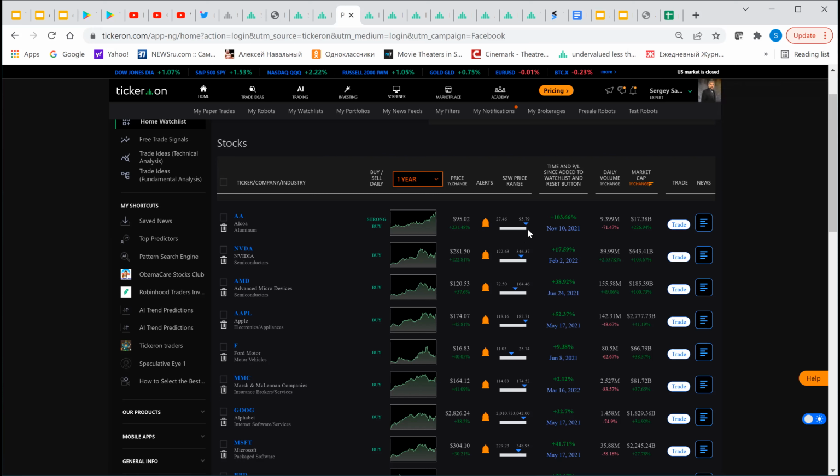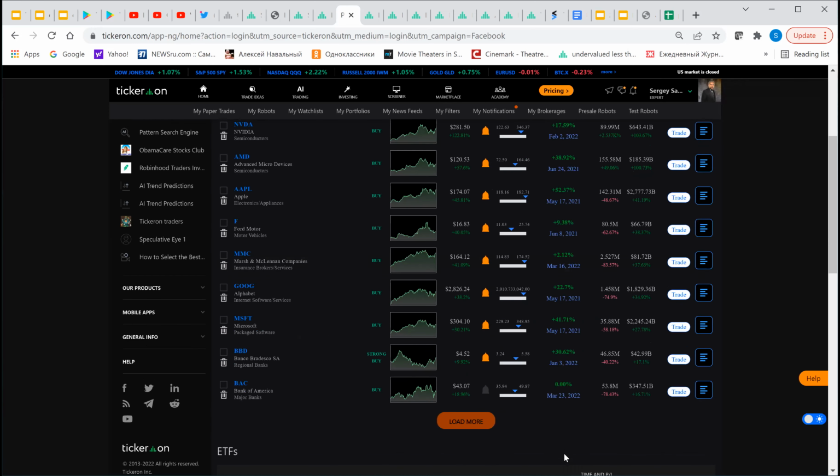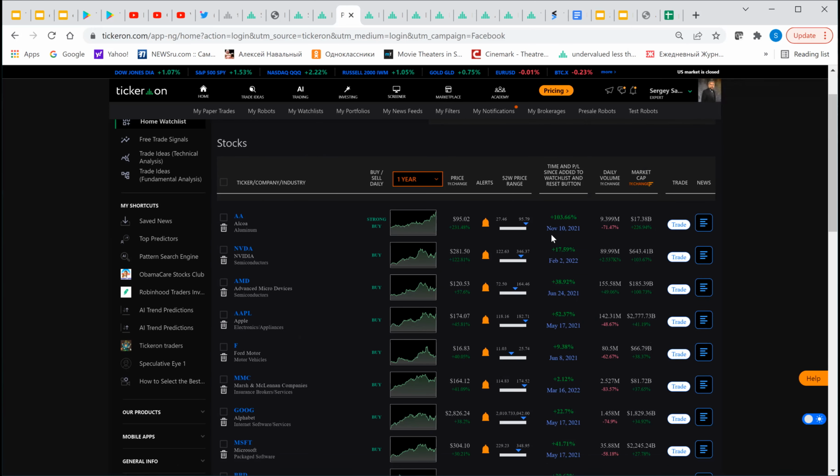So what else is interesting? Here we're showing you the range. One of the really good features on this page, you can add stocks or ETFs right below on a particular date. As you can see, I added this on November 10th of 2021, and I would have made 100% since then, okay?